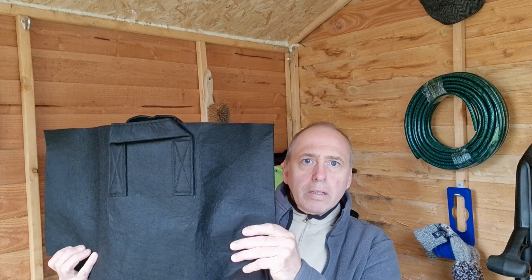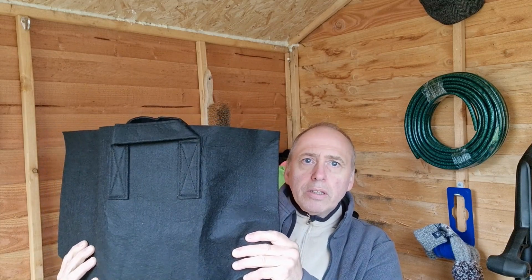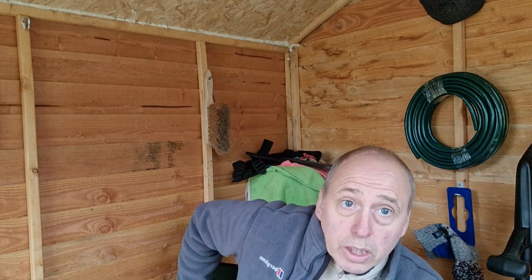So any hints or tips on that? You know, best thing to do. I've got 3 of these, so I'm going to have to buy quite a few litres of compost, and I've got some first earlies on the shelf there that we didn't actually put in, so that's the reason for getting these bags, and see how we get on growing them in bags.